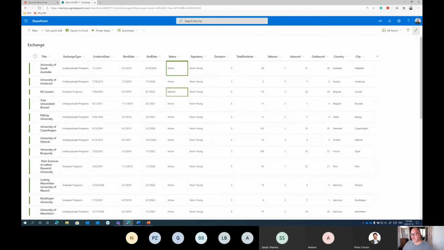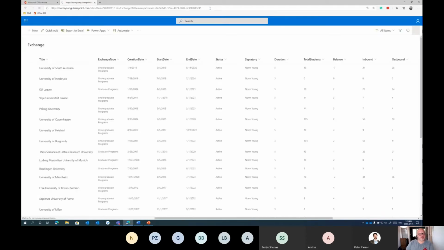The next thing that they wanted to do when we were talking about requirements is they wanted the ability to add owners to the different agreements. My screen, I'm just going to refresh it. Looks to be hung up a little bit. Okay, that's good. And I'm going to add an owner. And I'll make this a person column.